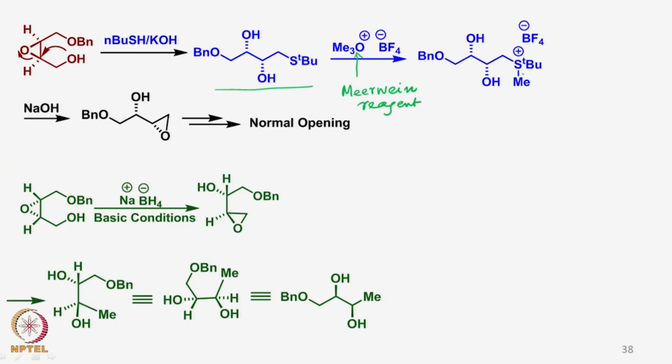And once that is done, you can imagine that when it is treated with base, you can deprotonate the OH group here, and that can go and attack onto this to remove this carbon-sulfur bond, because now this part has become a leaving group. And then of course we can expect the epoxide to form in this way, and this allows the normal opening, or the terminal epoxide opening, the way we have seen in other cases.